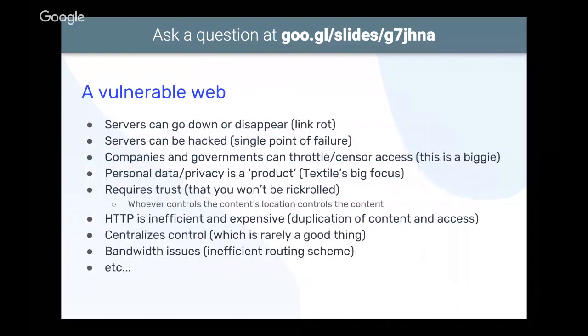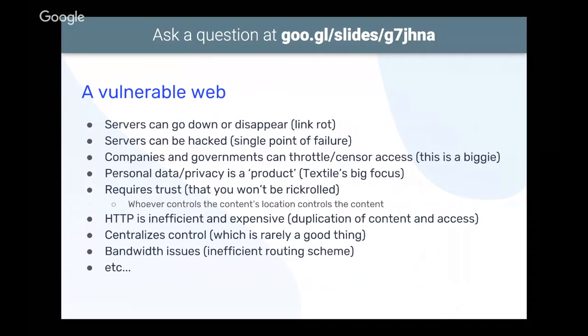And that's not necessarily an issue unto itself. Centralization can lead to all sorts of efficiencies. But when we're talking about this global information system that is the internet and the web, a centralized web can start to become a fairly vulnerable web. And we've already started to see some of these problems inherent in this type of system crop up.